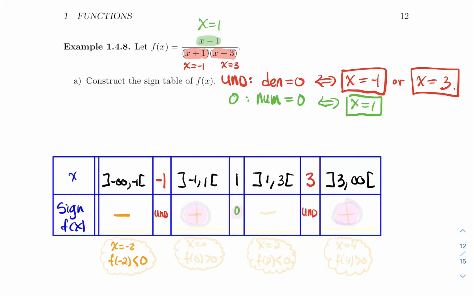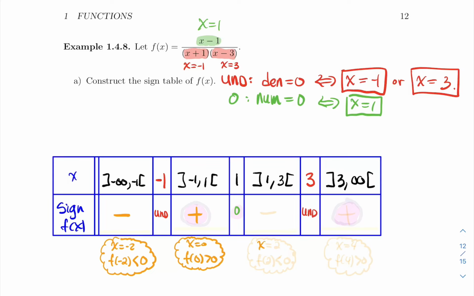So it's negative. Between minus 1 and 1, let's pick 0. If you plug 0 in your function, this one's kind of easier to compute. You get 0 minus 1 over 0 plus 1 times 0 minus 3. So you're going to get something positive. You can double check that f of 0 is positive. So the whole function is positive on that interval, even if I'm just choosing 0. You don't really need to show that; normally you just do it on the calculator. As long as you understand how to compute the sign just by picking 1 point.